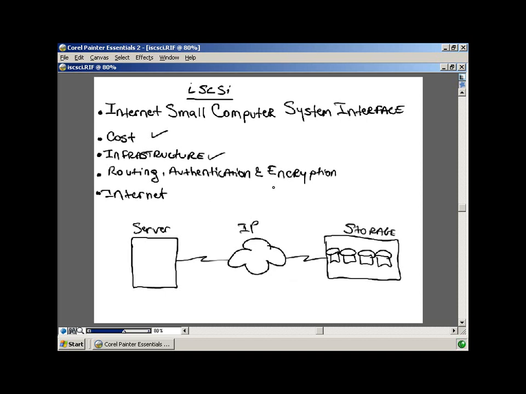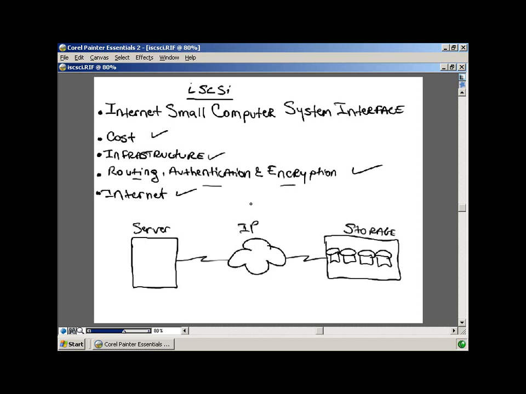Routing, authentication, and encryption is also handled by TCP/IP. Education, you don't need to be educated on all these components. You're already familiar with IP routing, authentication, and encryption. So you don't need to introduce something or a new component to your environment. You already know this stuff. You're just reinforcing it and adding another component or another piece to the puzzle here. iSCSI is also internet ready, which means you can connect two geographically separated data centers using iSCSI. You have the capability of connecting a data center that's in Chicago with a data center that's in Las Vegas, for example, leveraging the internet.